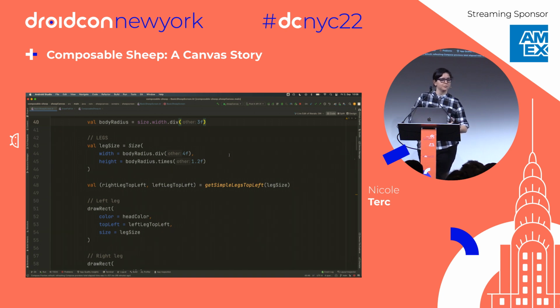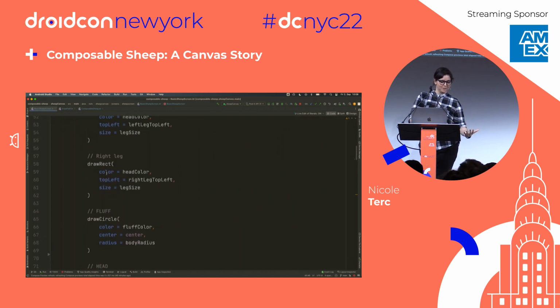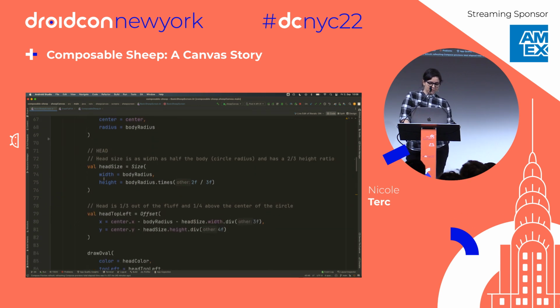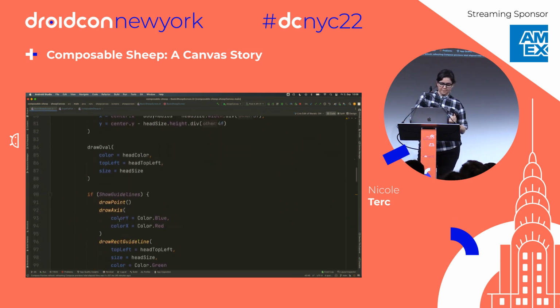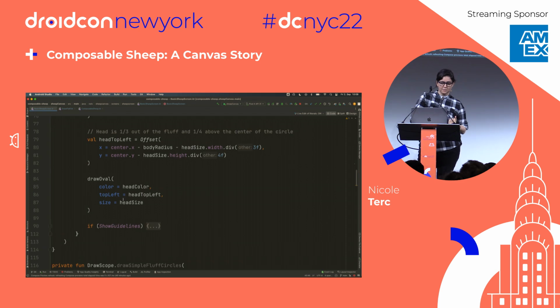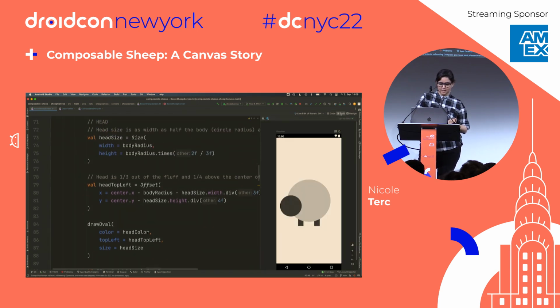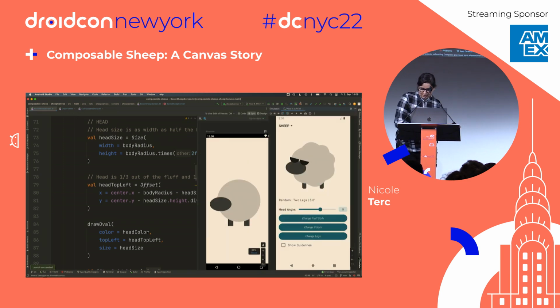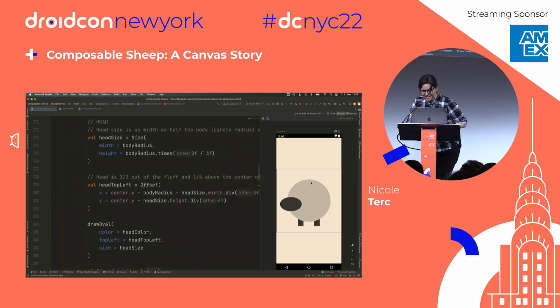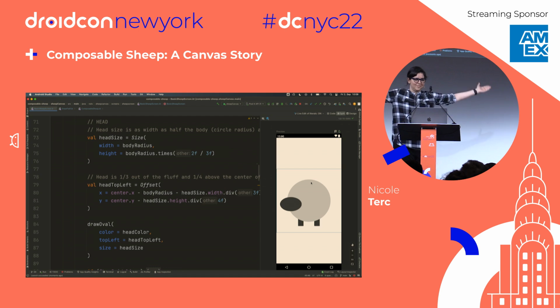That's because in Canvas, whenever you're drawing stuff, whatever you draw first is going to be the one below the next drawing. So of course, I don't want my legs on top of the whole chip, so I start with that. We create the legs, we do the calculations, we draw the rects for each of them, we draw a circle for our fluff, and then we draw our head. And let's ignore the show guidelines, that's just an extra thing that you can try around. And by doing that, what is that chip? It plays around with the preview thing, but let's minimize this. There you go. We got a basic chip. We didn't do much, and we already have a chip.